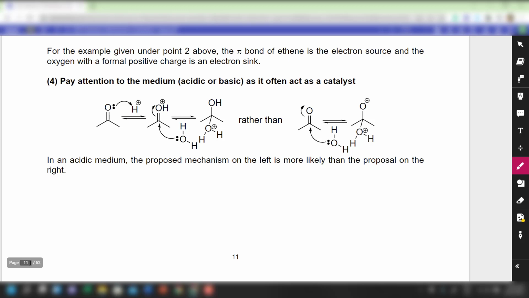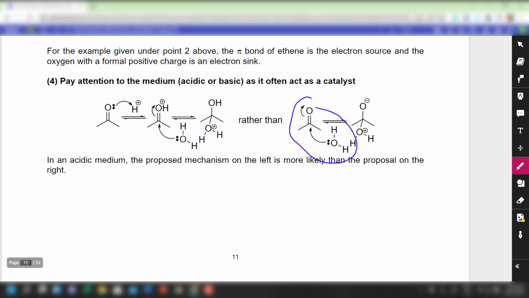So in our case here, for example, the ketone, propanone, will be protonated in the presence of H+. After that you'll form the conjugate acid, and then the water will attack the electron deficient carbon. This particular step is crucial because water is a poor nucleophile. So in that case, this is very unlikely, because water being a poor nucleophile, the first step is likely to have an extremely high activation barrier.